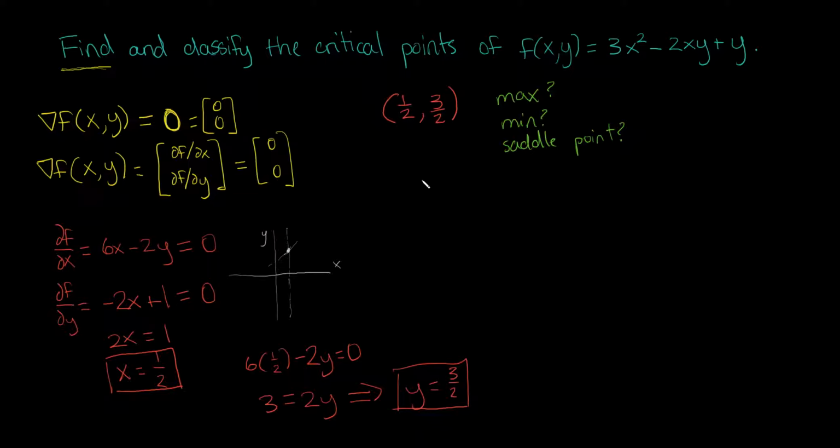And if we remember the second partial derivative test, what it told us is this: take the second partial derivative of f with respect to x, times the second partial derivative of f with respect to y, and subtract the partial derivative with respect to x then y times the partial derivative with respect to y then x, which will end up being the same value.